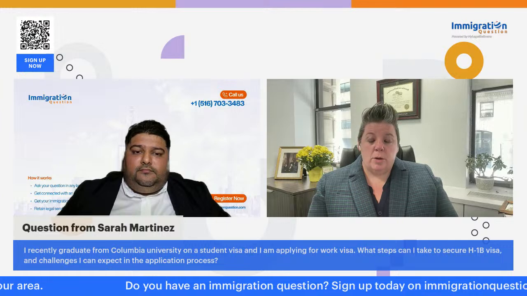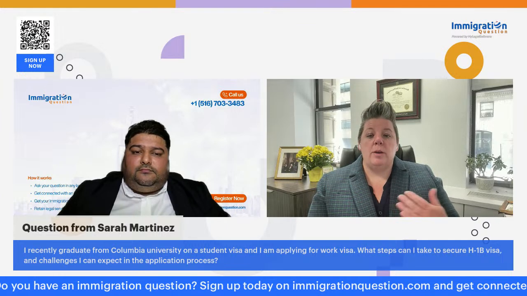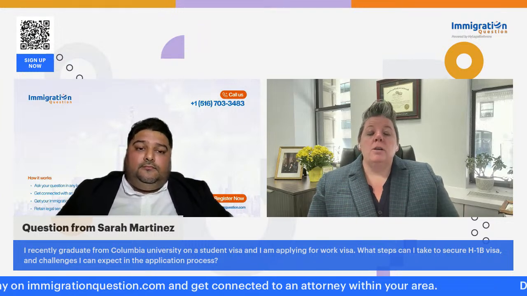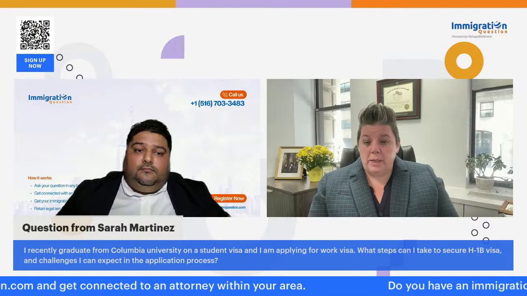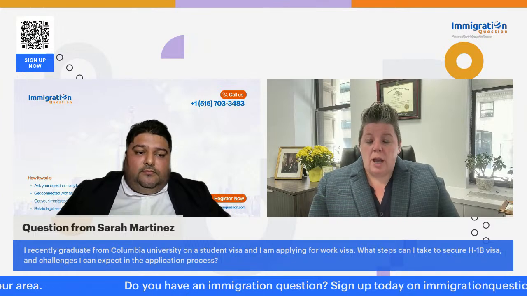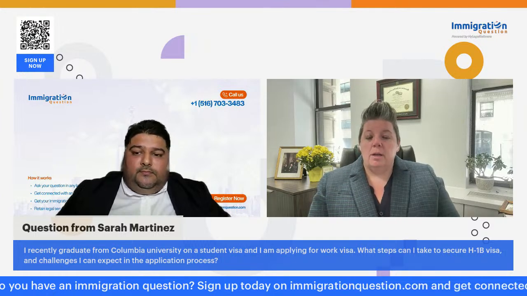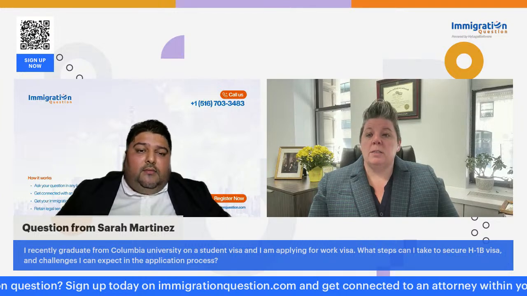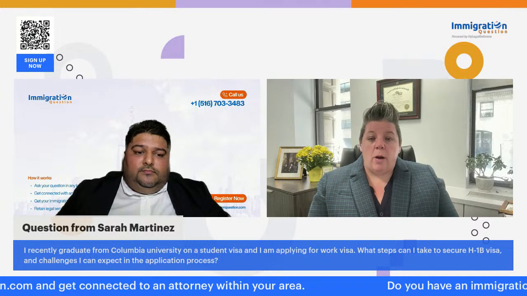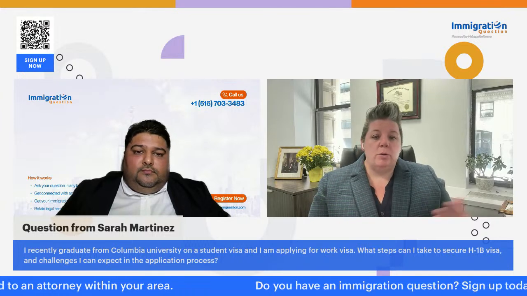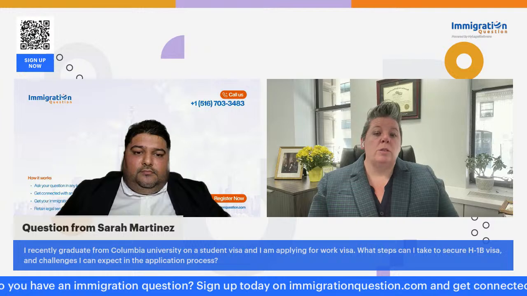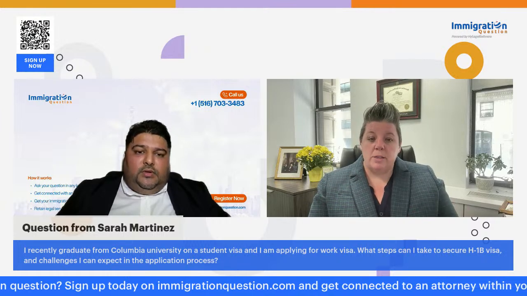If you did a STEM degree, you can extend it for an additional 24 months after that. So first and foremost is get this OPT, because that's going to let you start applying for jobs right away. Once you have a job, it tends to make it easier to get sponsorship for a work visa because you're already working for an employer. They can see what you bring to the table, how you are as a worker. It doesn't foreclose you from getting someone else that you've never worked for to sponsor, but I've just seen it be easier for individuals to convince their employer to sponsor them.